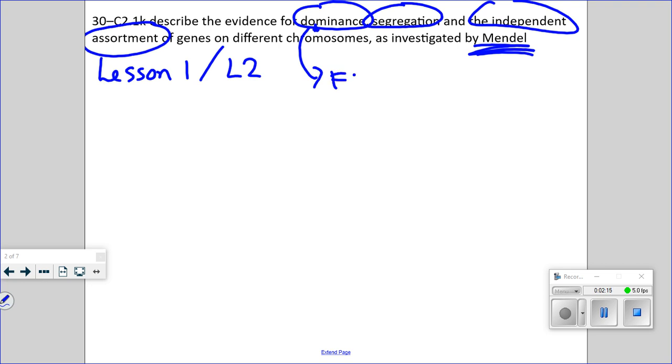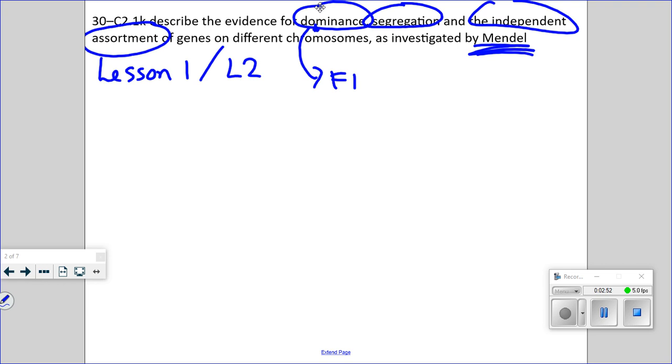So he would look at the F1 generation, and he would say, hey, whichever one was expressed in F1, that was the one that was dominant. And so you might remember that I said that explaining how to figure something out makes a good written response question, and that is still true. So explaining how Mendel figured things out, like the way he looked at the F1 generation and used pure breeding organisms and looked for the trait that showed up, that makes a ton of sense.